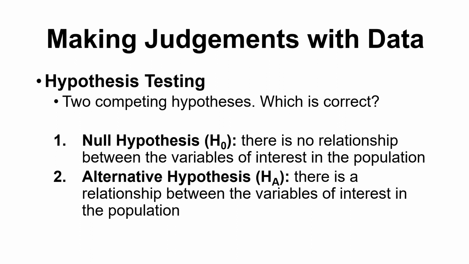This is very unlikely to have happened unless there really is a relationship. So from that, we'd say, well, if we got very rare results under the assumption that there's no relationship, then we must assume that there is a relationship and that our results are a result of that relationship. If things are too different to be explained by chance, as the null hypothesis would have us say, we reject our null hypothesis and we accept the alternative.